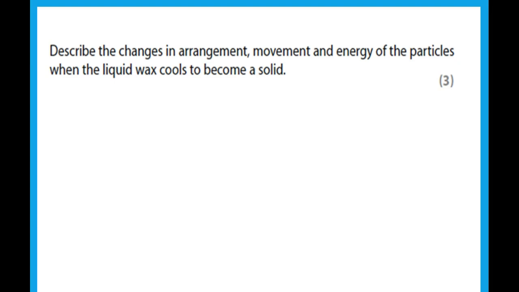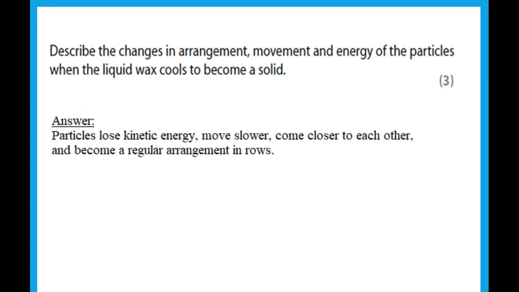The next question says, describe the changes in arrangement, movement, and energy of the particles when liquid wax cools to become a solid. So we're talking about a liquid cooling to become a solid. That is sort of freezing. What happens to the arrangement of the particles, the movement of the particles, and the energy of the particles? Liquid to solid. First of all, you're cooling it, so you have to say that particles lose kinetic energy. When you cool something, particles lose kinetic energy.